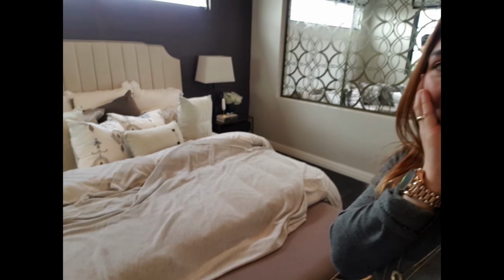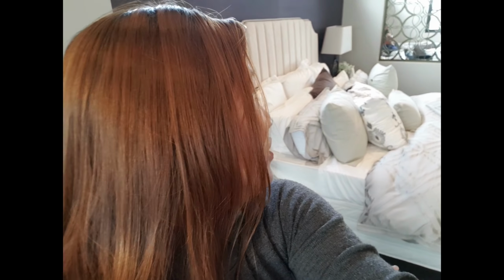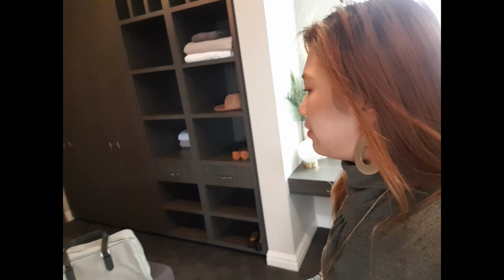So that's the bedroom. This is their ensuite. So the bed is on the side. Still, you can do a live show here, Papa. This is the bed and this is the bathtub. Double sink, nice. Shower, separate toilet. Good design. Yeah, and this is the walk-in. It's big. There's a sitting chair in the middle. Yeah. And master's bedroom has its own living area. Let's see the other.